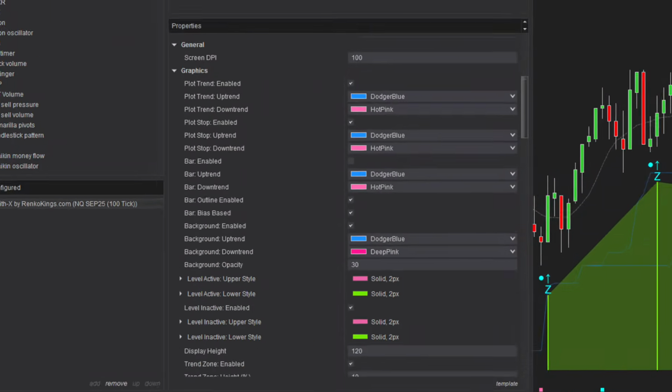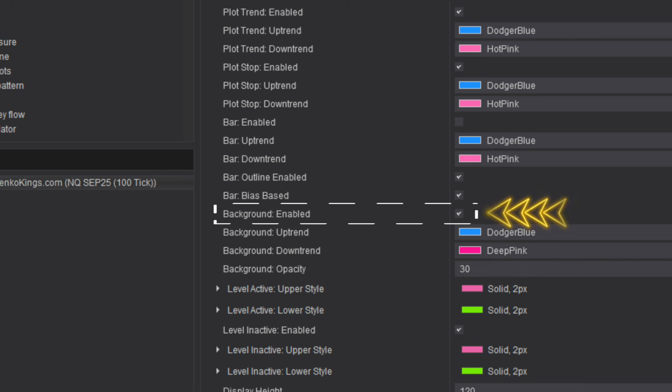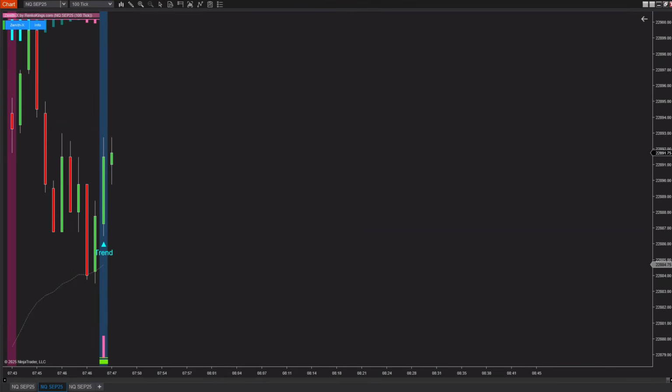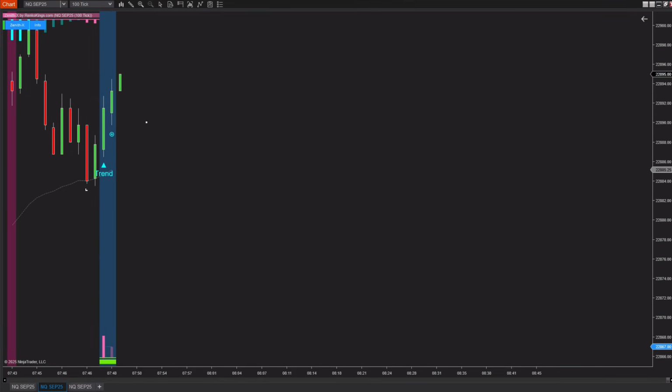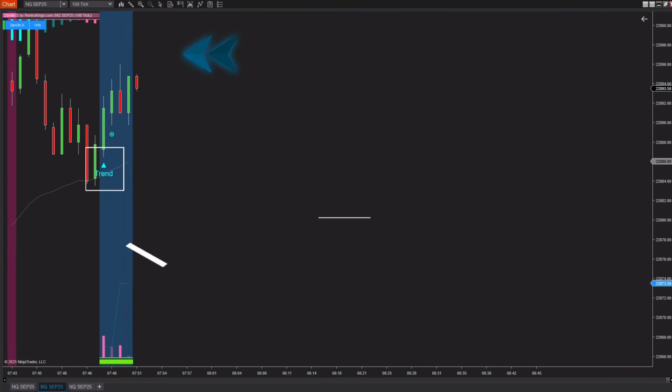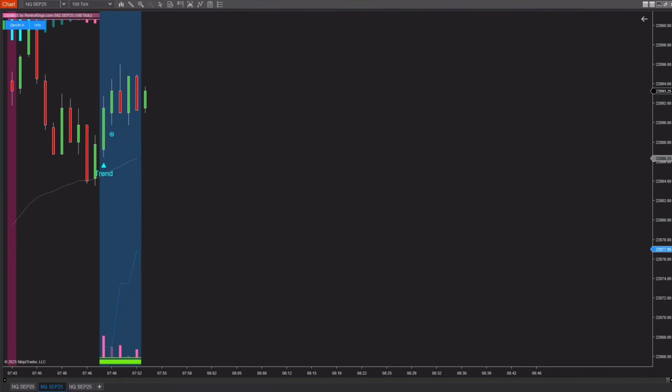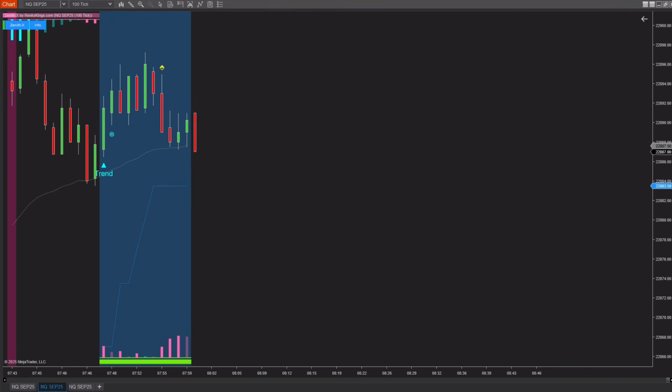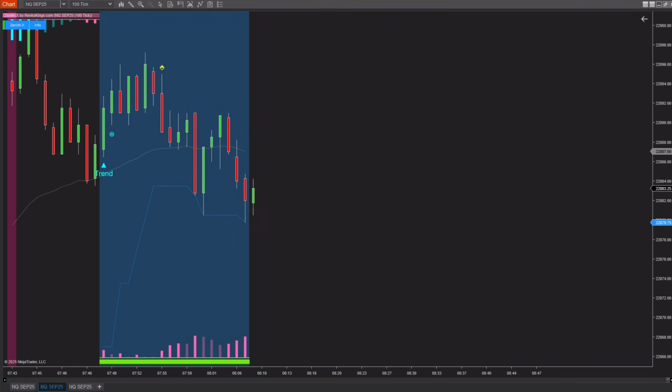Next, within the system settings, you can enable trend color visualization. Once this feature is activated, you'll be able to easily identify different phases of the trend through clearly coded colors displayed directly on the chart. Here, you can clearly observe that when an uptrend begins to form, the chart background turns green. This color indicates that a bullish crossover between the two MAs has occurred, and that upward momentum on the higher time frame has also been confirmed.